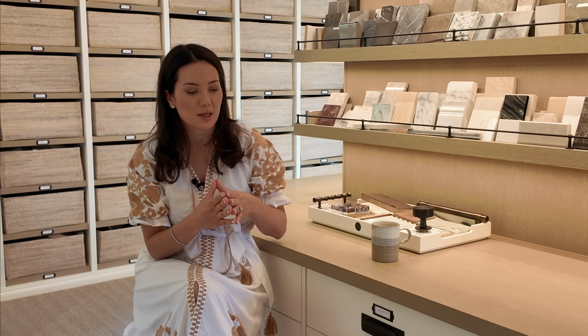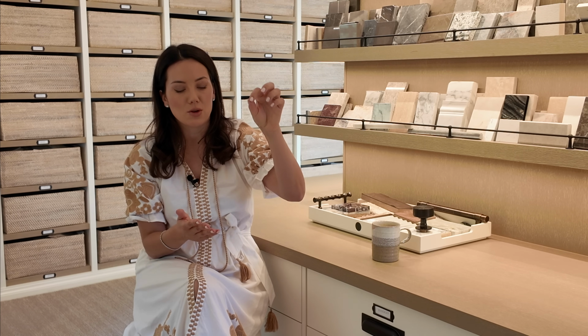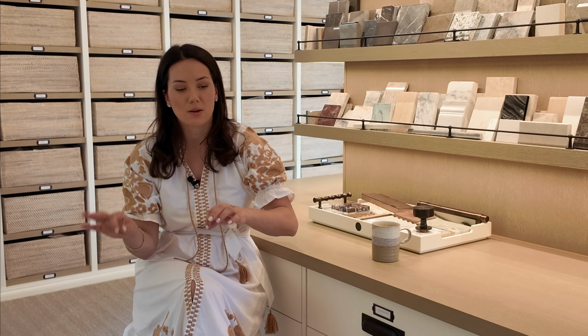I could do a whole video on this, and we have a lot of detail in our online course, but a few tips that I'd like to give you: if, for example, you have a living room or a dining room and you want to have light in the middle of the room, I think the reason why people overcompensate and put too many fittings is they're worried it's going to be dark, but all that does is make the whole room feel flat. Instead, you want to be very selective. So you could have a spotlight in the middle of your room, but it should be directly above either your coffee table or your dining table. Don't just have it hitting random points on the flooring because it will look very, very flat.